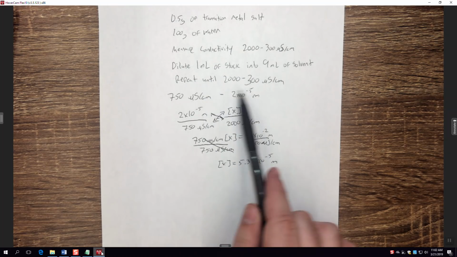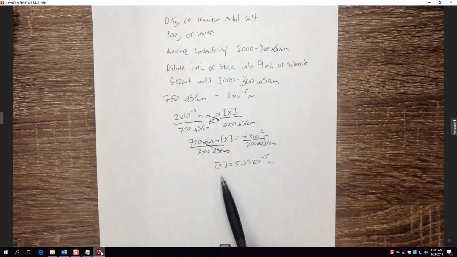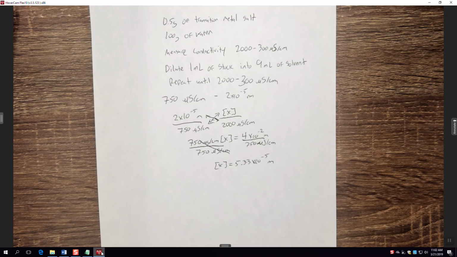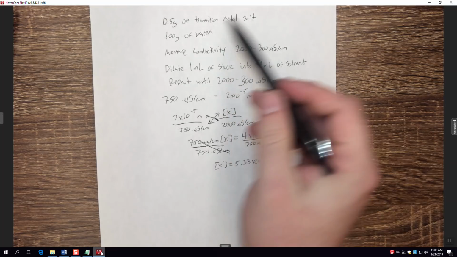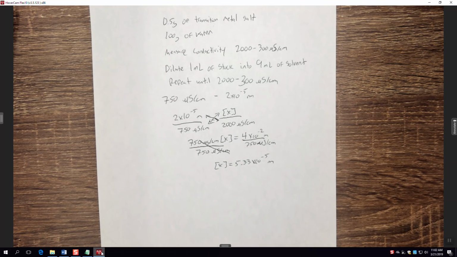doing your dilutions to end up on your linear ranges, and then you'll both need some of the solution to make your stock solution at the top of that linear range once you figure out what that should be. So the 98 remaining milliliters should be plenty for both of you to make your stock solutions. So this is an idea of how to start your conductivity portion of the experiment.